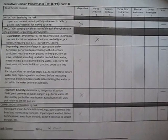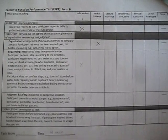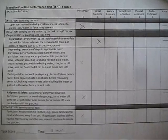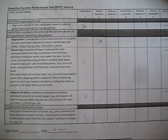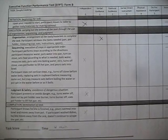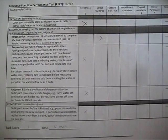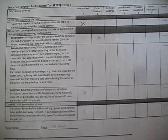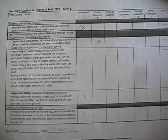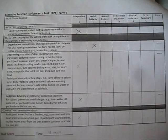The Executive Function Performance Test was designed to examine cognitive function using goal-directed activity. So it determines which executive functions are impaired, an individual's capacity for independent functioning, and the amount of assistance necessary for task completion. Each activity is scored using a queuing system. They score a 1 if the therapist has to use a verbal prompt, which should be in the form of a question. A 2 if the therapist has to use a gestural cue, which is pointing but no words. A 3 if there is direct verbal cue, which is a direct statement or point to touch the item. A 4 if there is physical assistance, if the therapist has to do part of the task for them, but it doesn't count if they have motor limitations and they ask for help. Or a 5 if the patient cannot do the task.